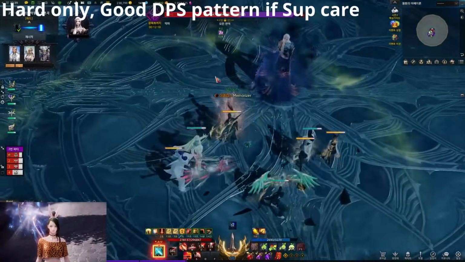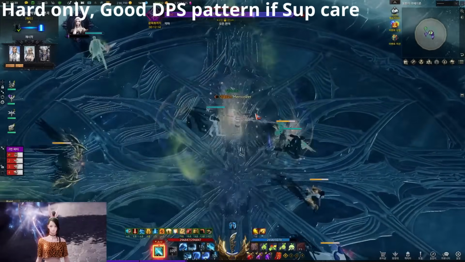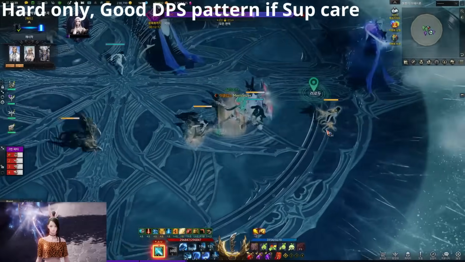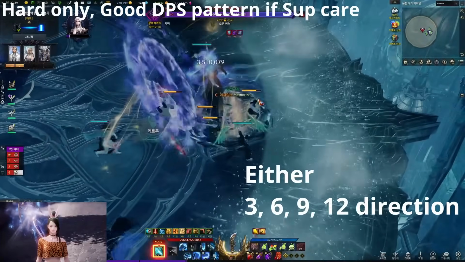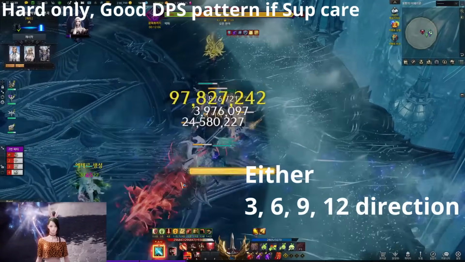Hide and seek. This is a hard mode exclusive pattern. The boss disappears and shows clones on random directions. Only one is real and is always in the cross direction. Quickly move to that side and DPS.